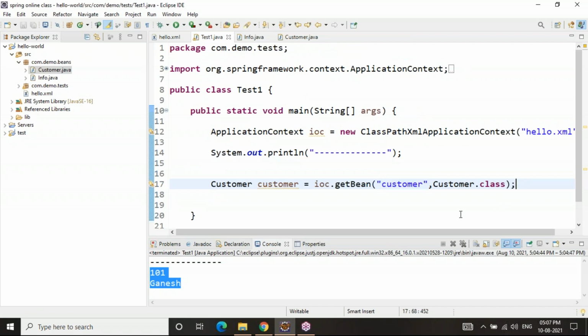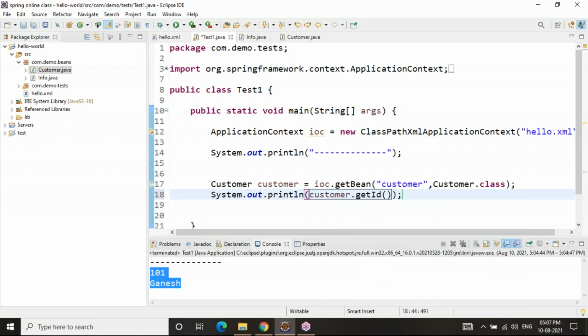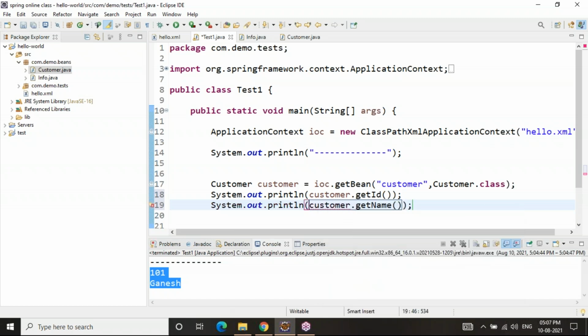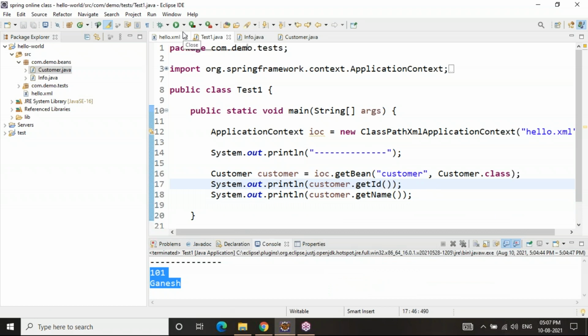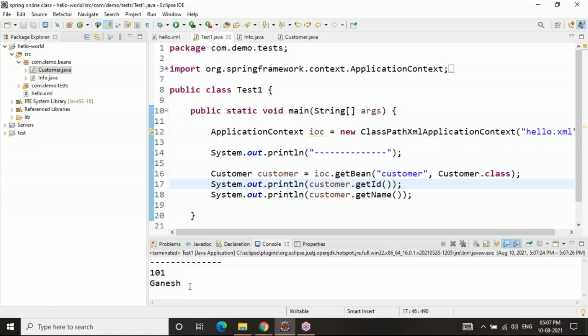Now if I ask the ID and name here, System.out.println customer.getId and customer.getName, you will see exactly the same values. Execute. 101 and Ganesh. Why is this happening?